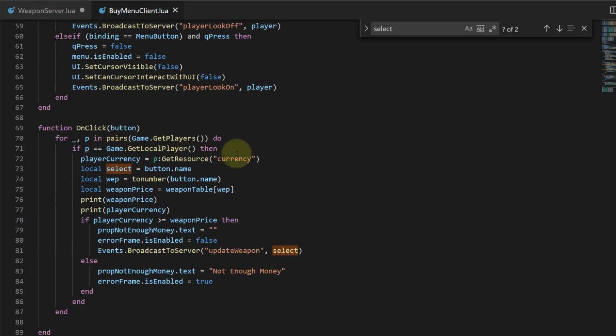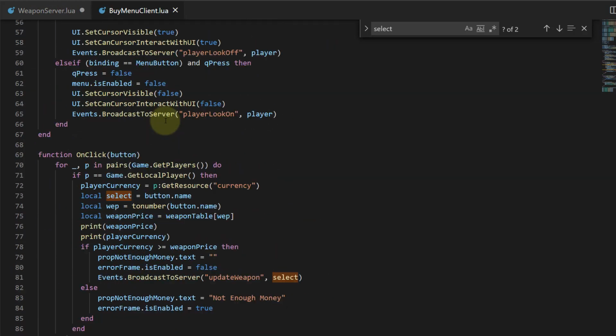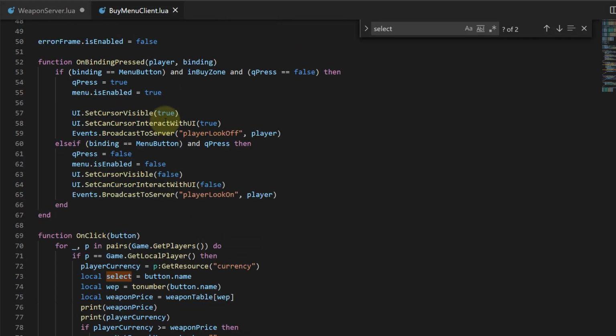I went through this quickly, but hopefully you guys understand there's certain things that only the client side can do. The client is the one that can control the UI stuff, but the server is the only one that can really modify the player, update the resources, remove resources, spawn equipment, and force off the player look and stuff like that. And so to do that, we use these events.